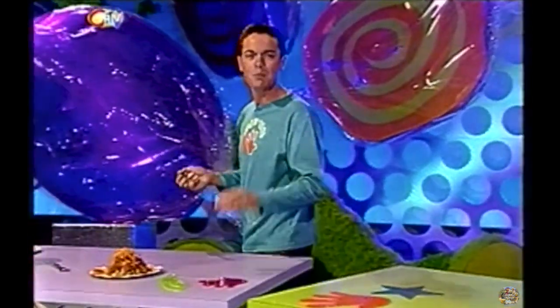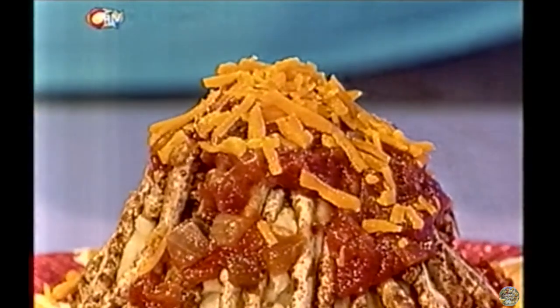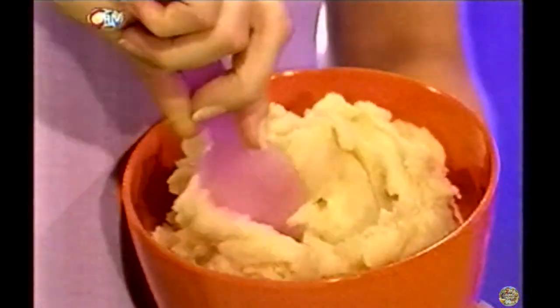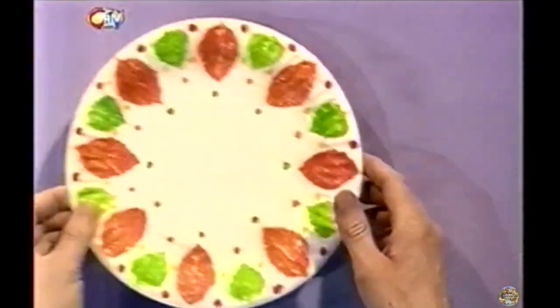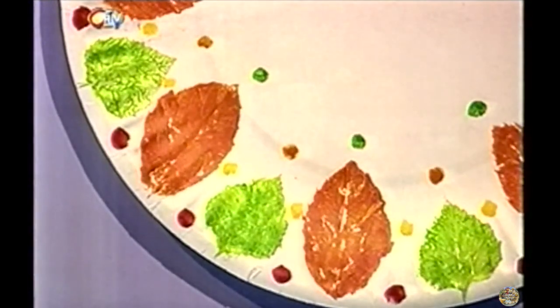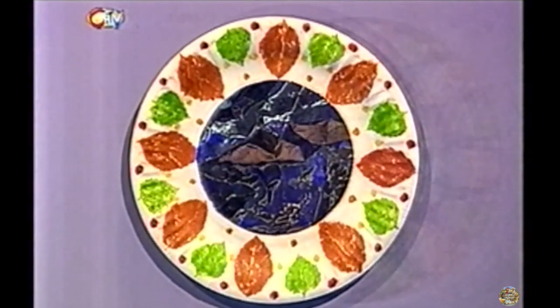This is Food Fingertips, the part of the program where we show you something that's fun to make and great to taste. And today we're making red-hot autumn bonfires — creamy mounds of mashed potato, savoury twigs, and surprise bangers in the middle. They're delicious. So if you want to warm your insides with a tasty treat, you need to get hold of some mashed potato. You could make the packet stuff, but we think the homemade stuff is a lot tastier. Get the plate you're going to serve it on — we've made our own by leaf printing in nice autumny colours around the rim of a paper plate. Then get a bit of tin foil for the middle, where your red-hot autumn bonfire is going to sit.